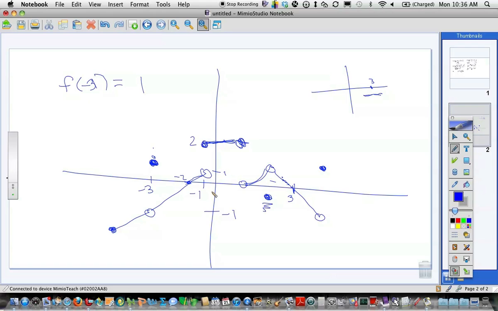All right, then they asked about f prime of -3. As x approaches -3, still 1. The slope of this is 1 the whole time. So from the left, the slopes are 1. From the right, the slopes are 1. Okay? So a little different twist on that, throwing in the derivative there.